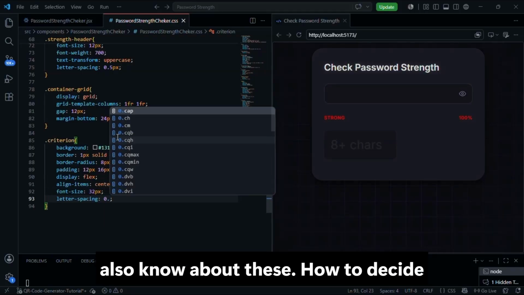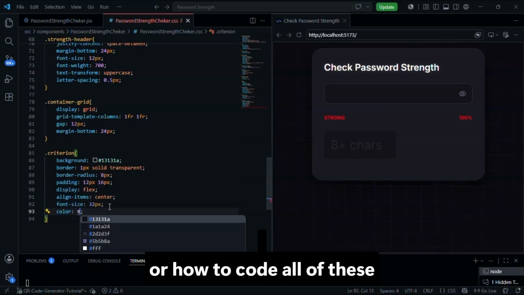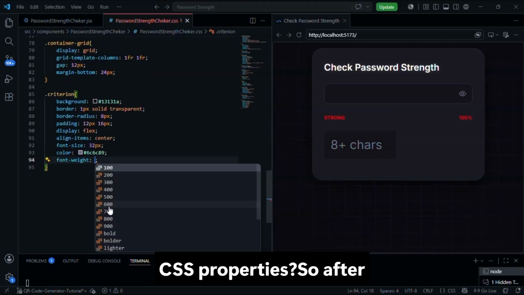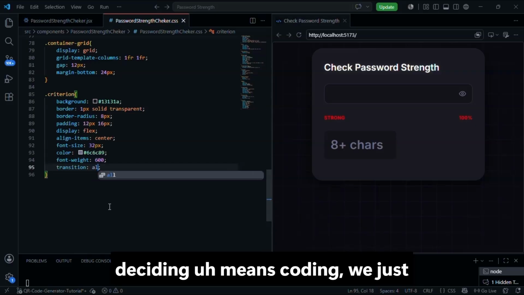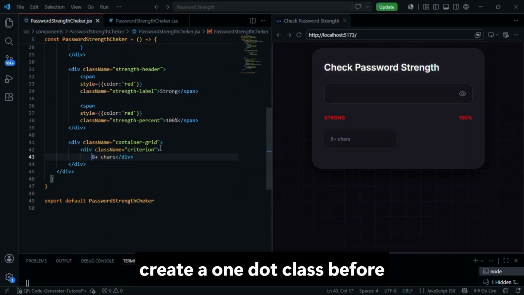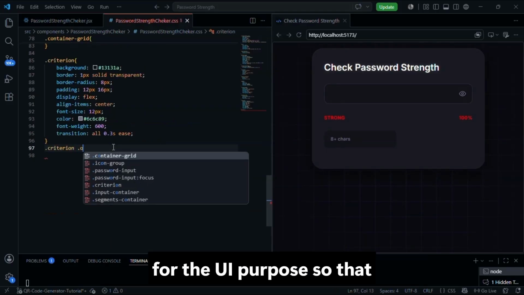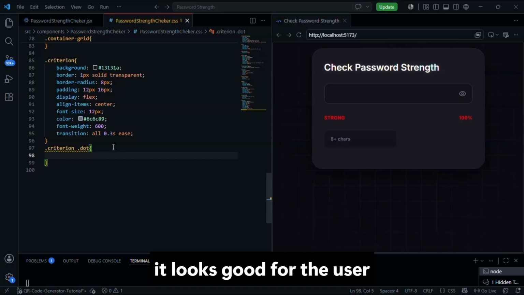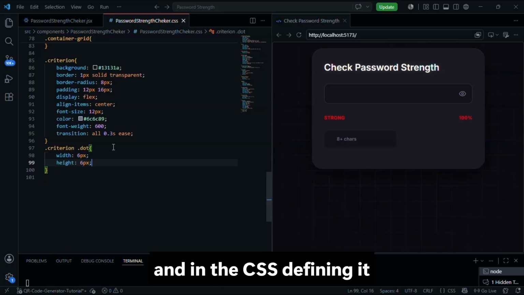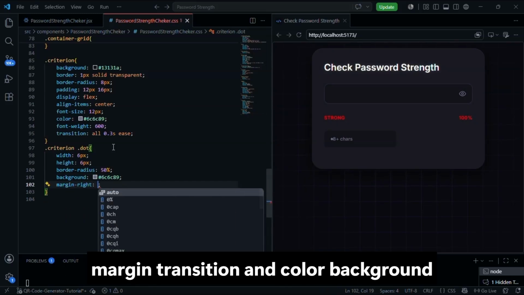You also know how to code all of these CSS properties. So after coding, we just create a dot class before each criteria text for the UI purpose, so that it looks good to the user. In the CSS, we define it with height, border radius, background, margin, transition, and color.